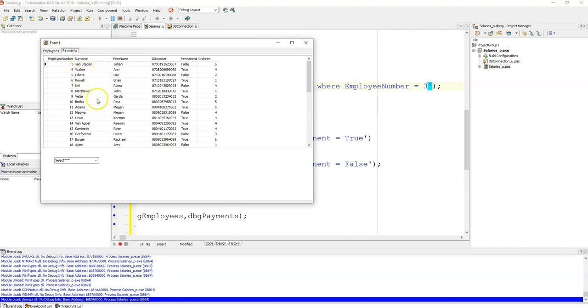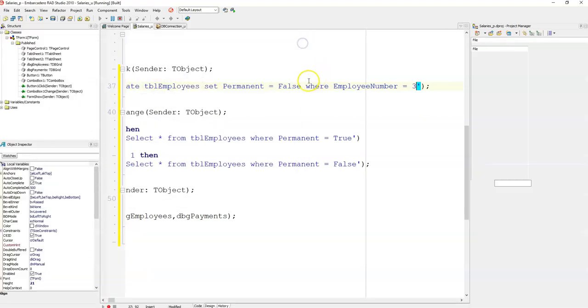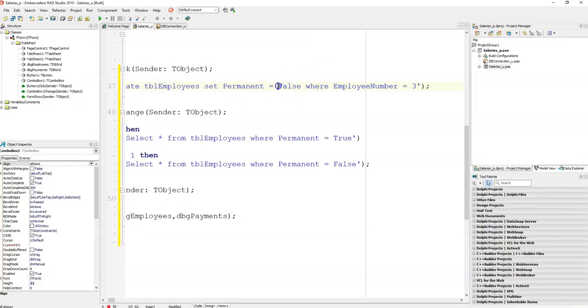That means, let's say employee number 4. Number 4, we want to change it to true. Let's say someone is already false. So number 5 is false. We want to change that to true. Let me see. Oh, the coding already. Okay, we're going to change number 5 to true. And we're going to change that and say 5.